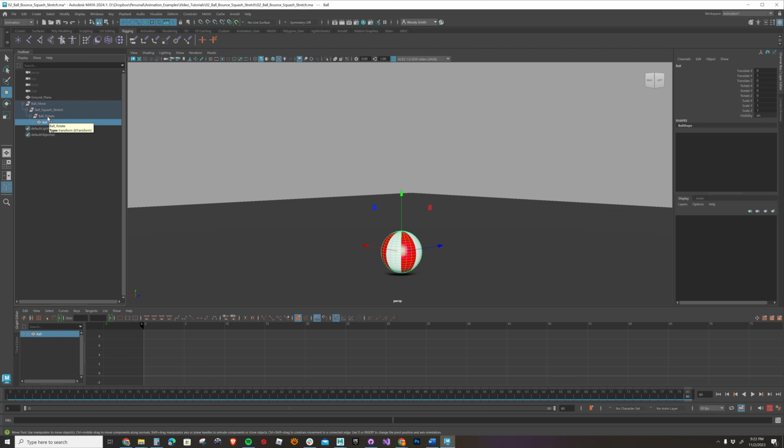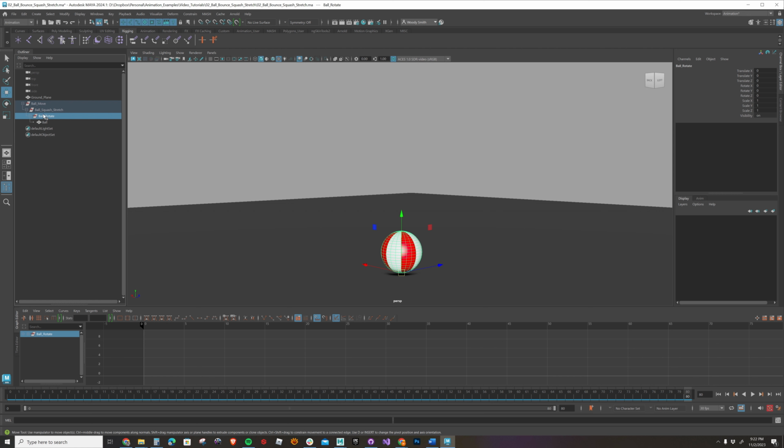So one of the problems that we have is that when we group something, it automatically sets the pivot point of that object at the origin. So when I had the ball, even though it's resting above the ground plane, and you can see that the center of the ball is at the center of this mass here, when I select ball rotate, the pivot point is at the base of the ball, the origin of the world.